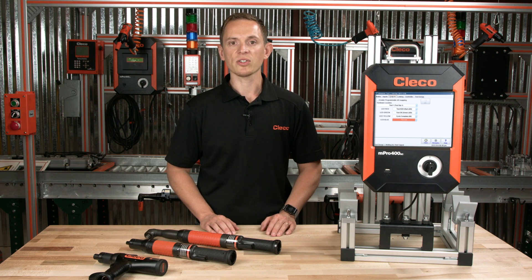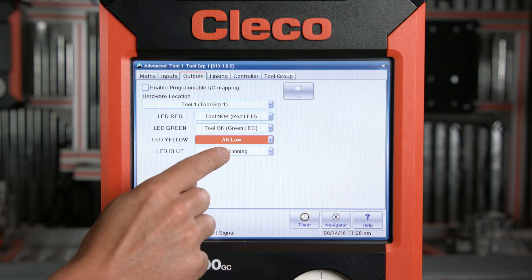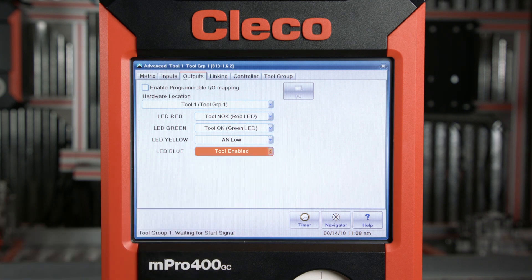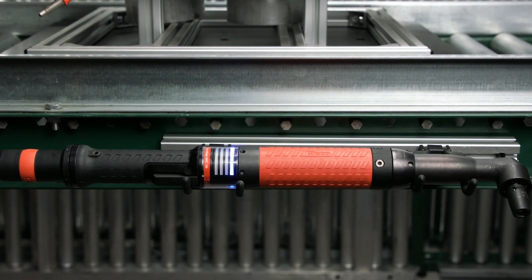As another example, let's say that recently you've added a proximity sensor to this station, and let's also say that there's enough time between parts that the operator can actually set the tool down — maybe they have to grab a handful of bolts, or maybe they need to place a few brackets. Whatever the case may be, we can set the Neotech tool up to notify the operator when the part is in station and the tool is ready to run. Let's change the blue LED to tool enabled. Now, when the part enters the station, it hits the proximity sensor — the blue LED will illuminate and let the operator know it's time to perform a rundown.